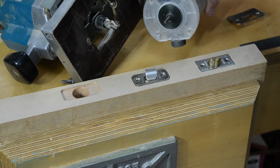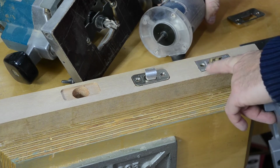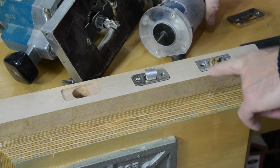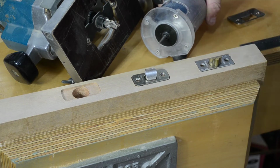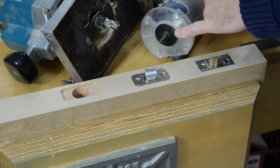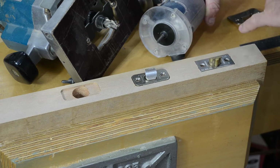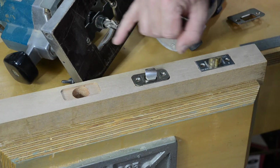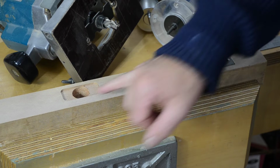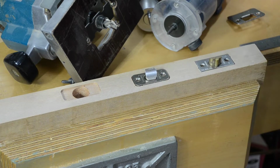Using a template guide cutter combination like this will produce tighter corners, and that's much better for doing the square cutout. So depending on what you need to do, you may choose to have a smaller cutter with a smaller template guide if you want to do square cutouts. The trade-off with using a smaller cutter and a smaller template guide is you have to make many more passes, and it's more tricky to get everything right. If you use a larger cutter, there are fewer sweeps you have to make of the actual cut, but of course you need a bigger area to cut out. So there are advantages to smaller and larger cutters. It's a matter of your choices.